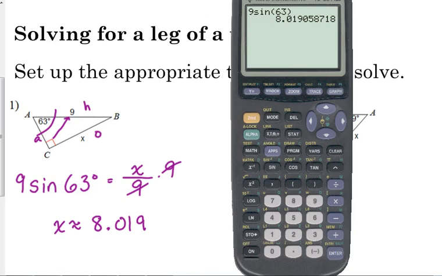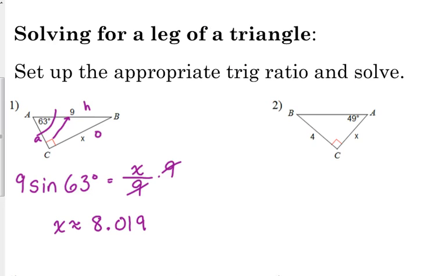And that's going to give us that that side x is approximately 8.019. We don't have any units here. So we'll just leave it there as a decimal value. Now, I always try and check myself just to make sure that that answer at least makes somewhat sense. x is a leg, so it should be less than the length of the hypotenuse, and it is. It is less than the length of the hypotenuse, so at least I know I didn't make that mistake. It's not necessarily going to be foolproof for you there, but it is one little check that you can make to catch some mistakes.